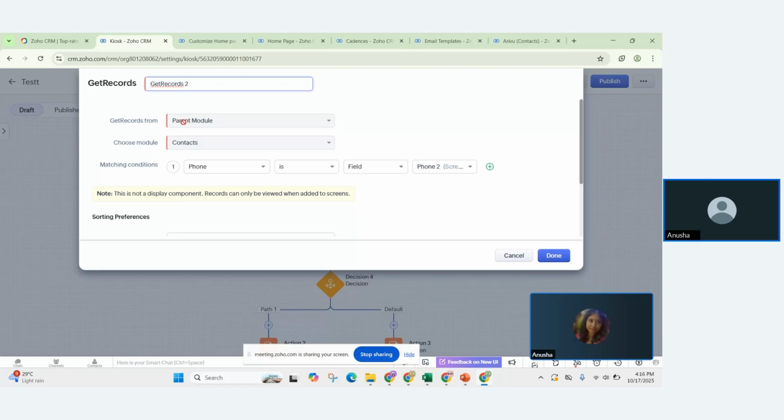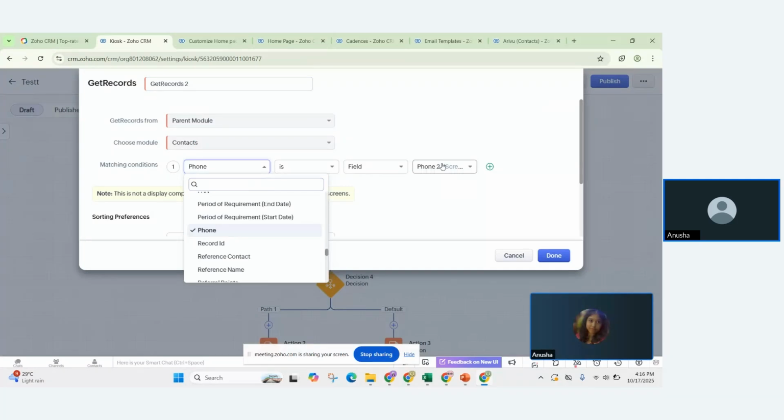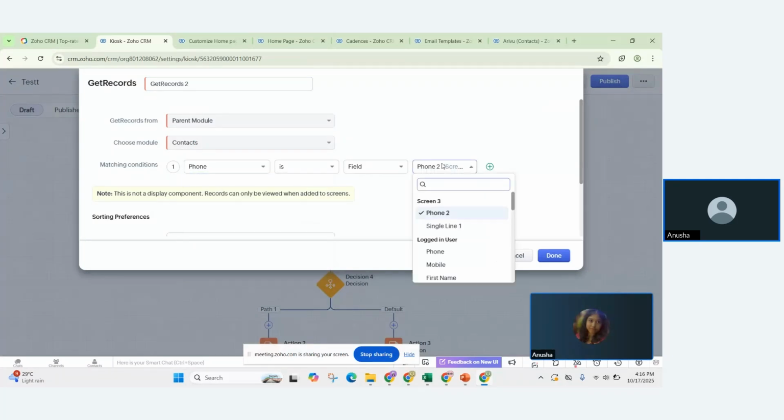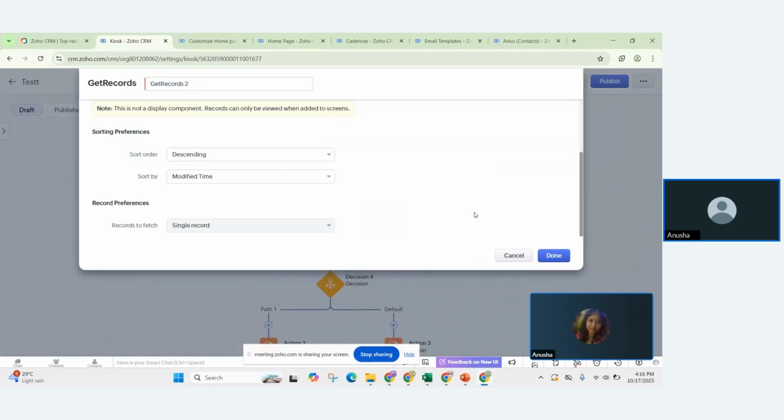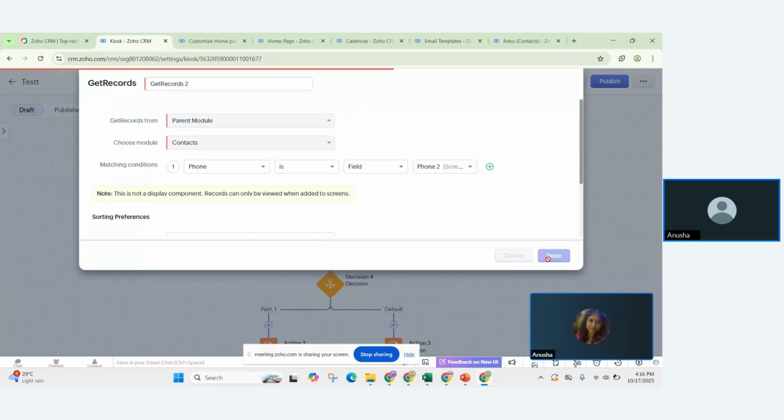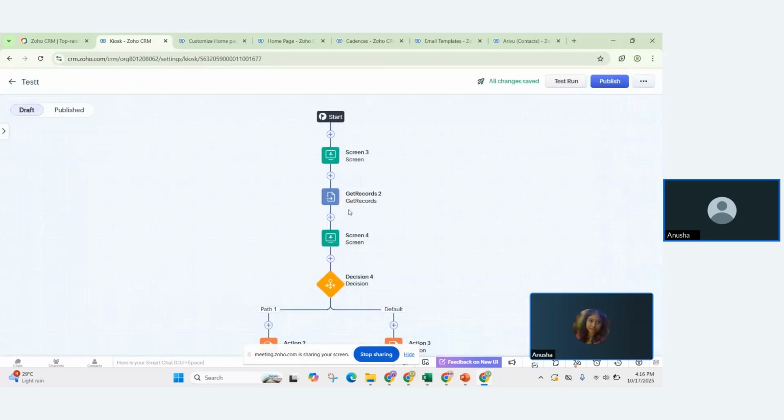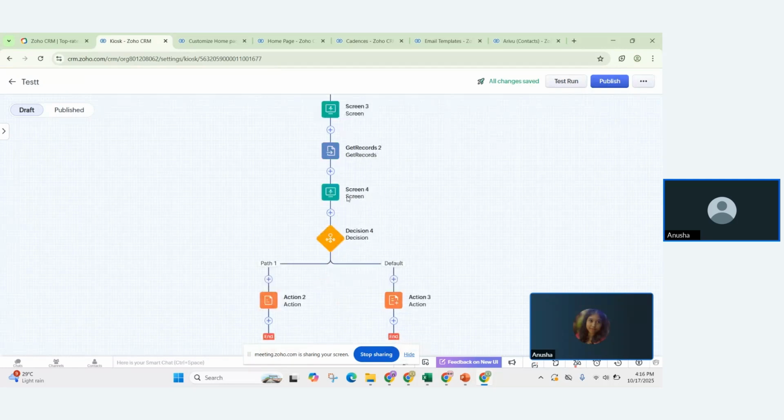So the record is fetched from the parent module. I chose the module as contact, so the record is fetched from the contact module. Here I gave a condition that the phone number field contains the phone number we gave previously, right? So if the condition is met, the further flow will work. So here the record will be fetched.